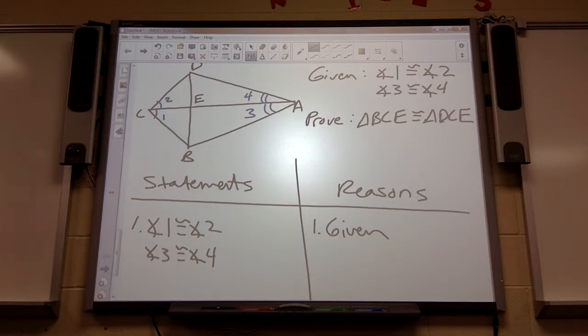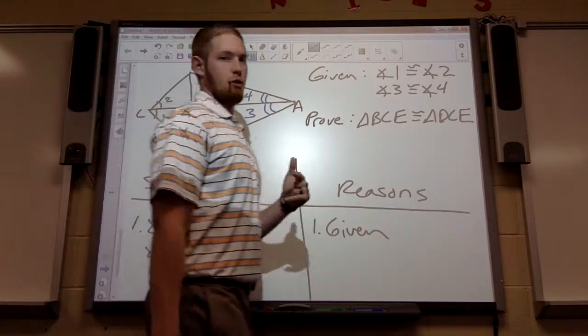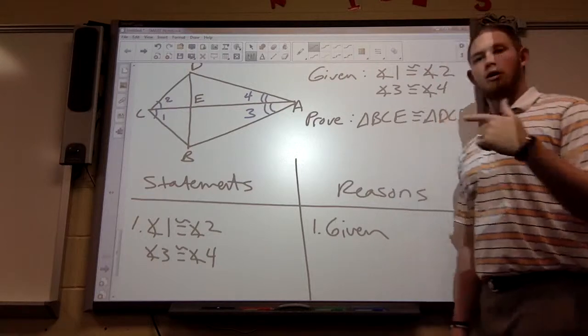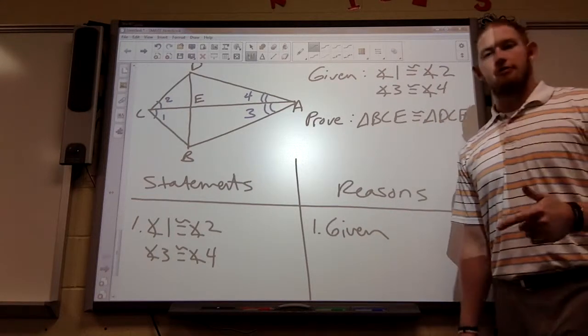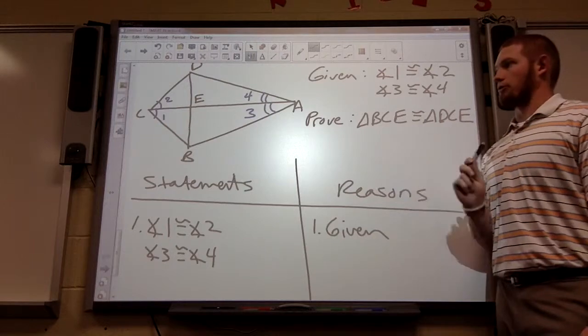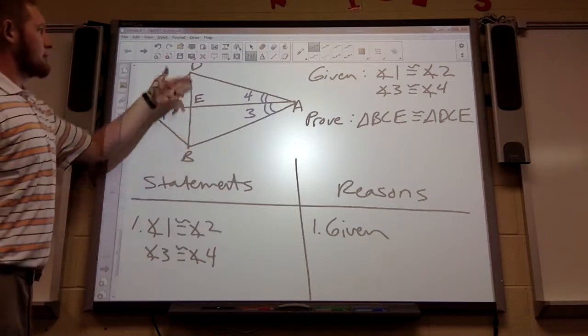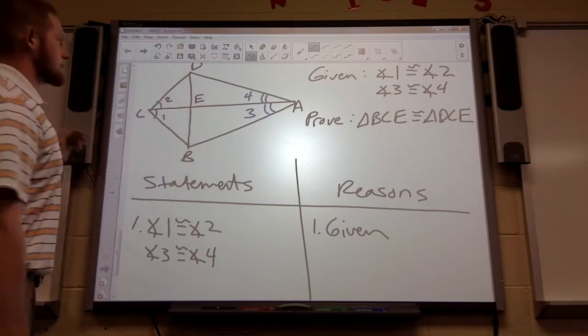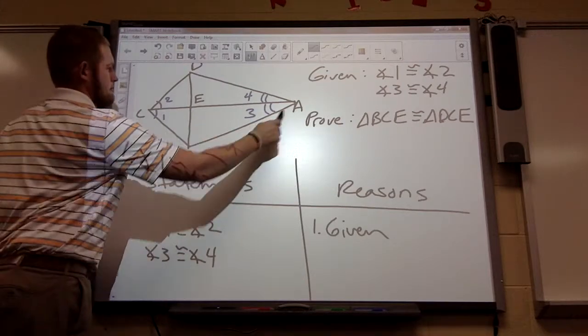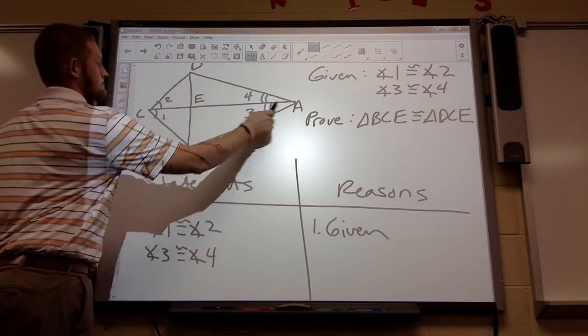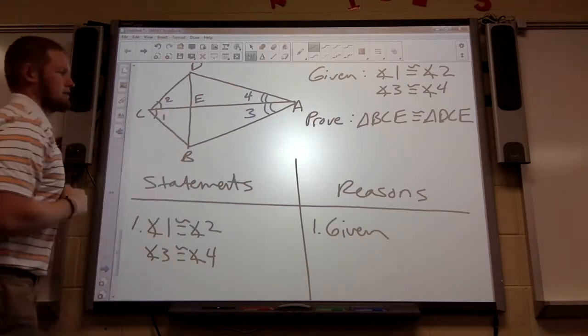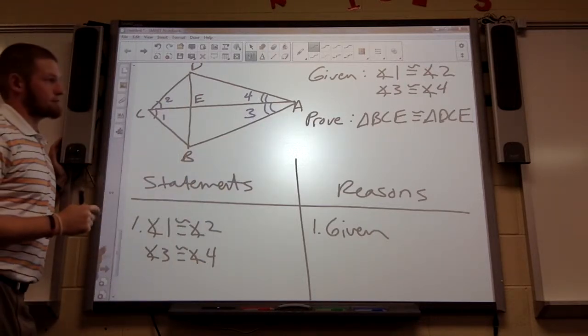Now this is a tricky proof, and the reason why is because we have to prove two triangles congruent to each other first, then we're going to use CPCTC, corresponding parts of congruent triangles are congruent, and then we're going to use that information and go back and prove that a different set of triangles is congruent to get to our proof. So what I want you to look at first, forget about DB, forget about that segment right there. We want to take a look at this big triangle on the bottom and this big triangle on the top. And those are the two triangles that we want to look at right now.